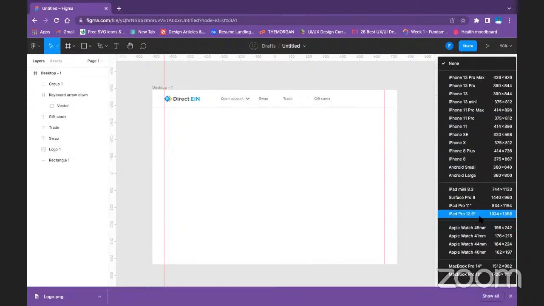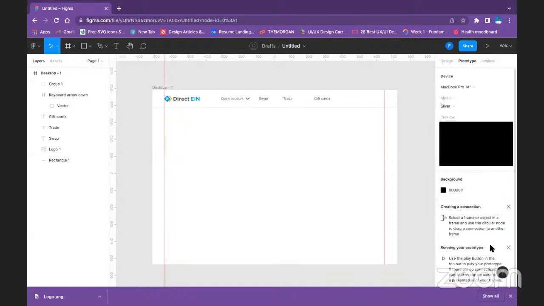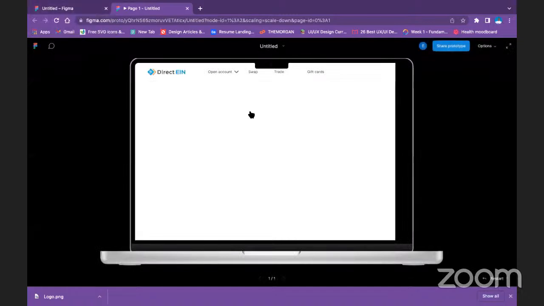I'll choose a MacBook. I'm looking for 144, but I can't find it, so I'll just choose a MacBook, and I'll be playing it as we are designing, so that when you play your design, that's when you know how it's looking. From just designing it like that, you might not know how it's looking. So it's better and advisable that you play your designs most time.